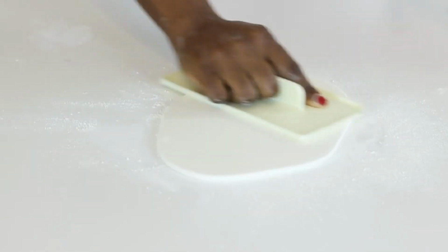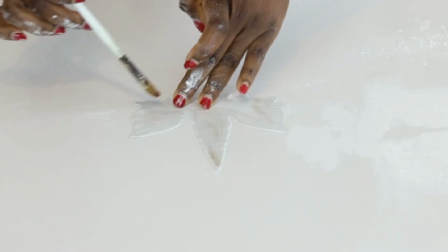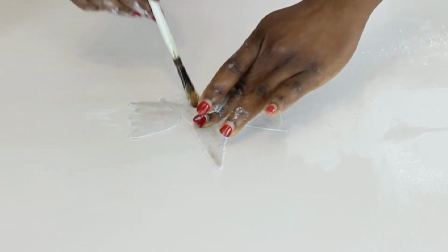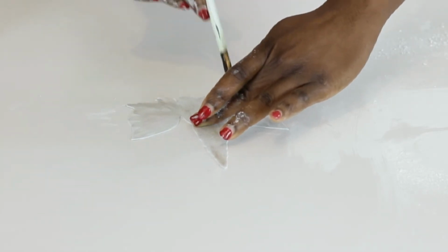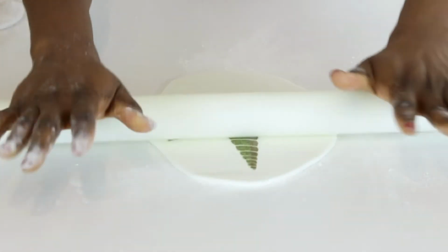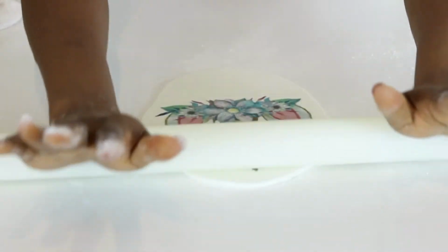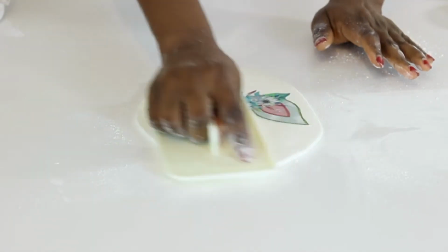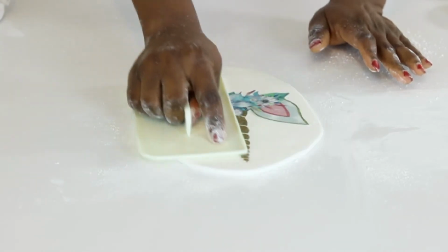If the fondant is rolled out too thin, it may not stand and could break easily. After rolling out the fondant, the edible image is then attached using piping gel. A good tip for applying the gel is to focus on the edges of the image. It will ensure the image sets well when pressed into the fondant using the rolling pin. A rolling pin is then rolled over the image and a smoother used to polish the surface, both actions helping the image to set into the fondant.